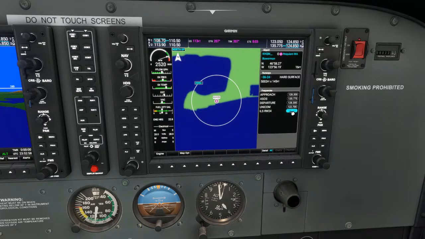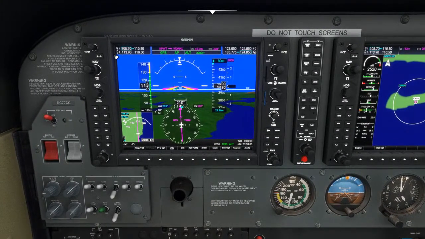So I just pressed enter right there, and then pressed that again, and that put 108.70 into our nav right there. And now what I can do is push that over, and then I'm going to go ahead and monitor that. Once we get in range, we should be able to hear that.